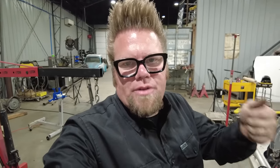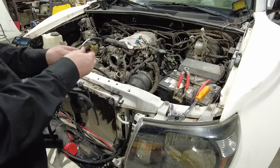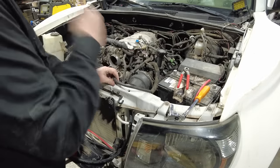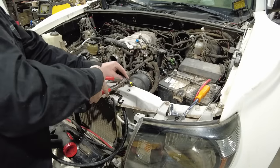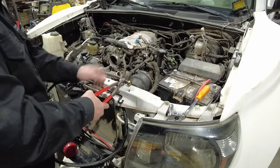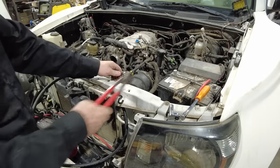So they're not like hose clamps, not like worm gear clamps. They're clamps that you basically clamp on and you cannot get them off. You have to cut them off. There's no way to take them apart. So I'm gonna take that nylon line off that quick connect fitting, and that's what I'll use to connect this whole thing together. Fuel pump in the Tacoma has enough flow to power the 4.7, so it stays in the tank.